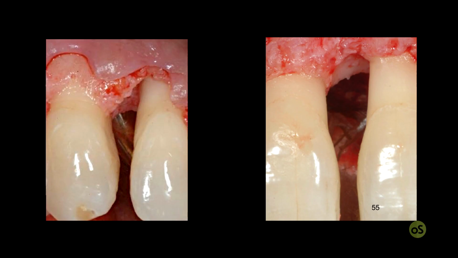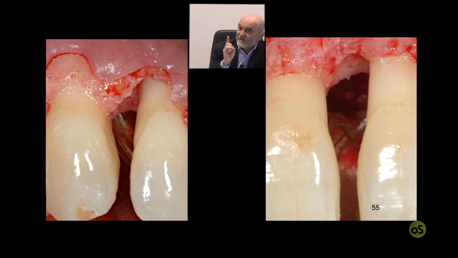And if you look more carefully at these two cases, it's very interesting because they are very similar from one side, but also different defects. If you look at the defect and the intrabony component of the defect, they are exactly the same. So this is the bone crest, this is the bottom, this is the bone crest, this is the bottom, and they are mainly made of one wall defect. But between the two defects, there is an enormous difference. It is the distance between the bone crest of the adjacent tooth to the cement enamel junction.